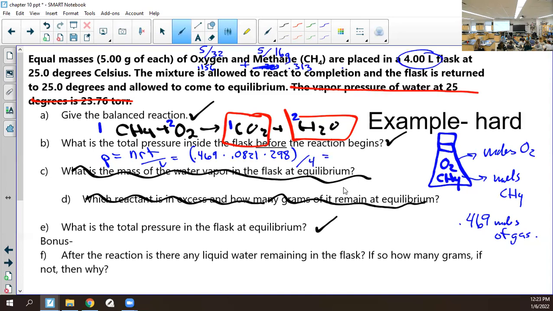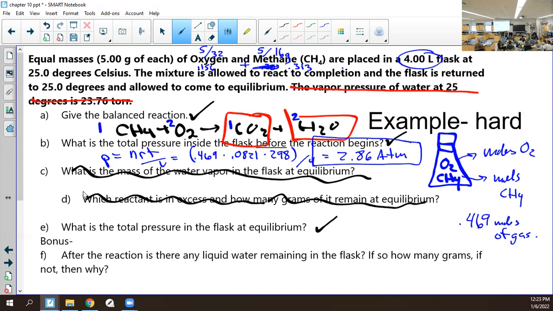And what did you get, Payne? 2.86. Did you get that? Okay. And this is pressure, so it's atm. Okay, so whether there's 1 gas or 20, we can find the pressure because we just add them together. You okay with that? All right.